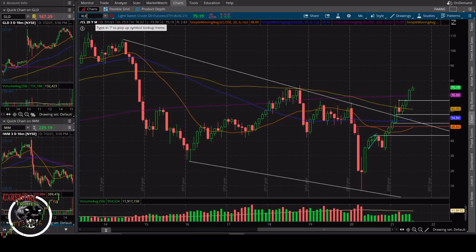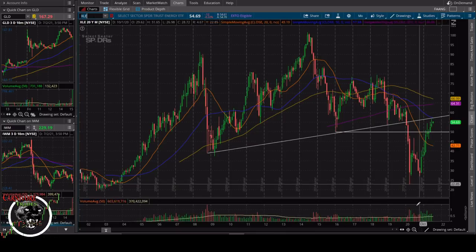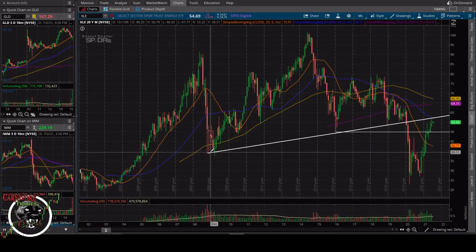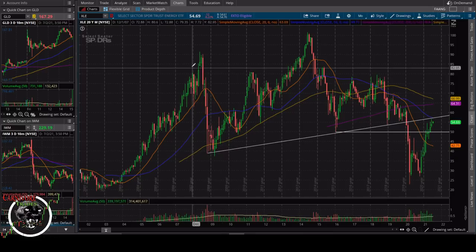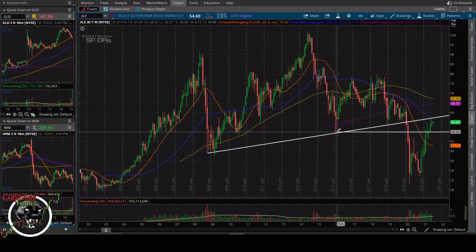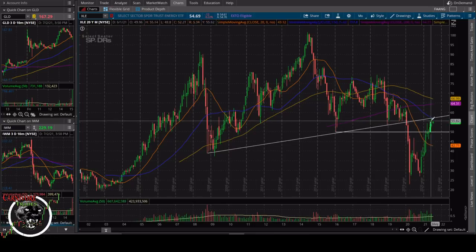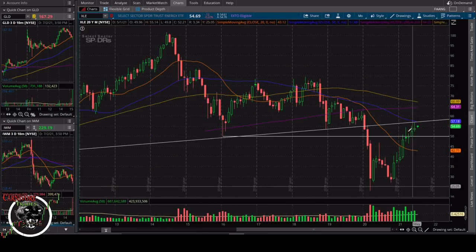If we look at the XLE here, which is the main oil stocks ETF, again, you're into this heavy area of resistance. So notice this trend line going back to 2008. This is where the lows were made during the panic, the global financial crisis, and we had this nice trend line here, which we tagged in 2016, tagged it again in 2018, broke through it. So now this is a major resistance area. You also have the 50 monthly moving average down sloping, which you're now into.